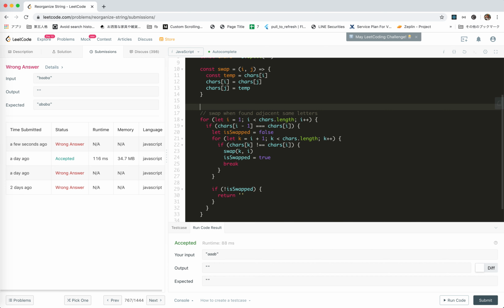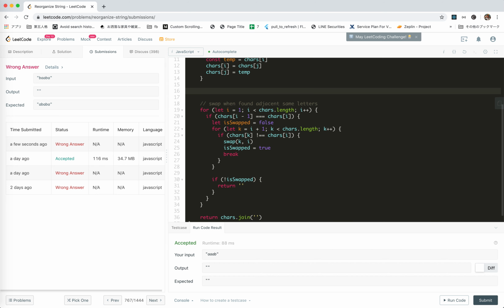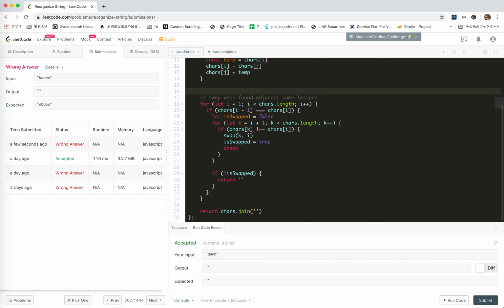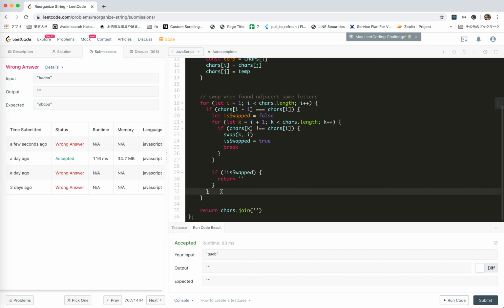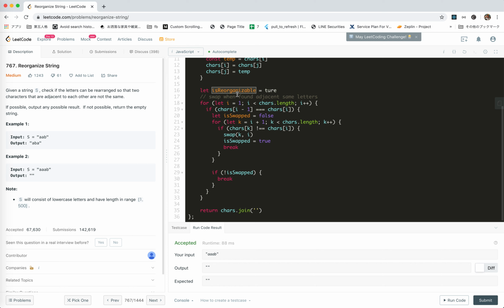Yeah, let's do it. So we go one round. Rather than returning when not swapped, we should break, and the flag is reorganizable, true.